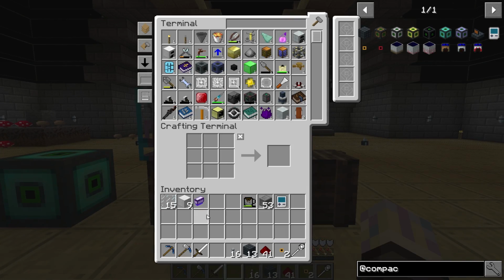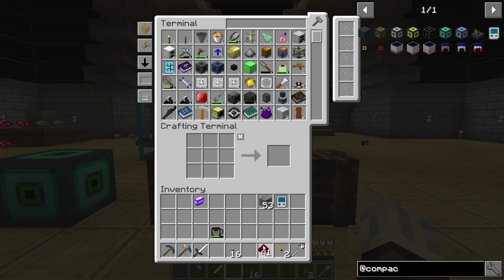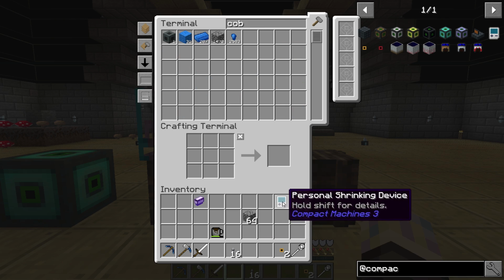I'm also going to drop off you because we don't need this stuff either. We'll keep the coffee because you never know. And that should be good. Oh, actually, I should keep some cobble or something on me. There we go. Let's go over to the other dimension.